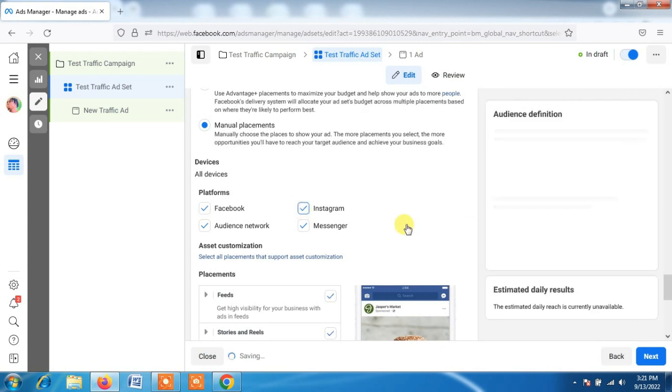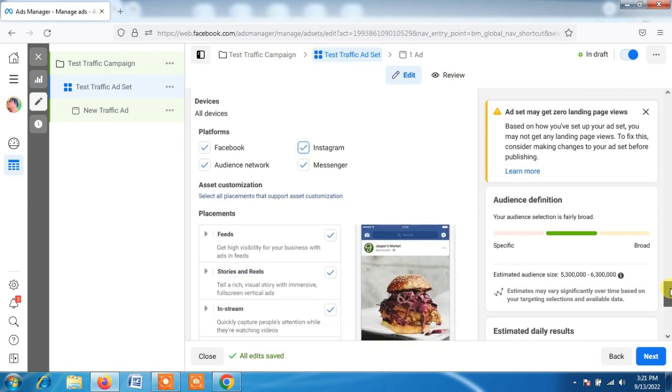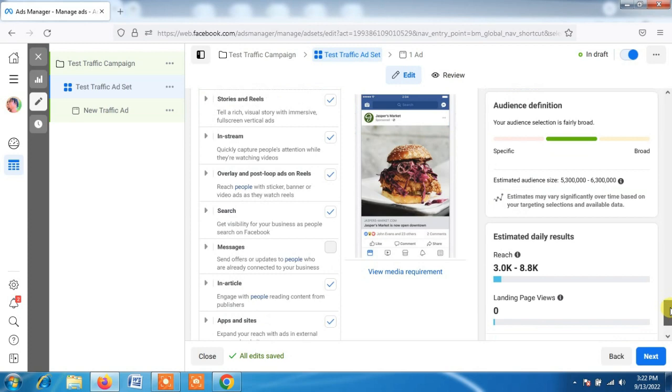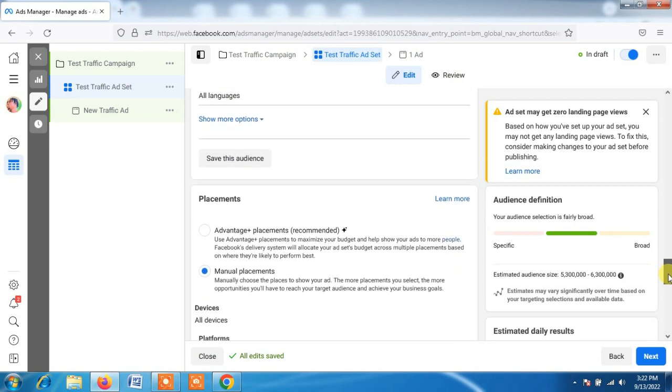Now don't worry, even though you don't have an Instagram account, or you don't have your main Instagram connected, Facebook will automatically generate an Instagram ID for you that will display your ads on Instagram for people to visit your website or any place you are redirecting your ads to. Now, having done that, it's time to click next.